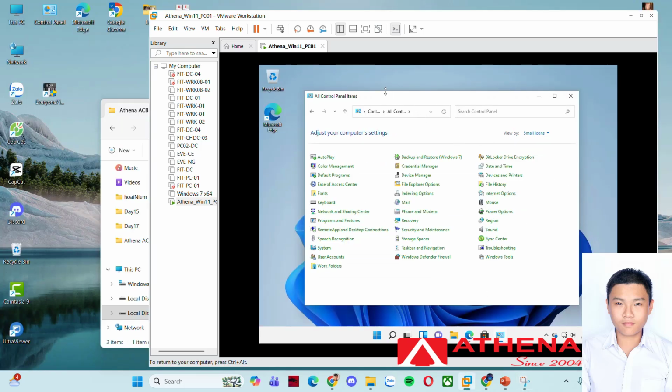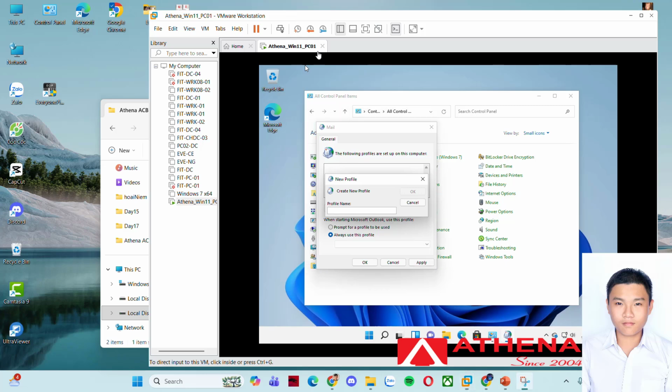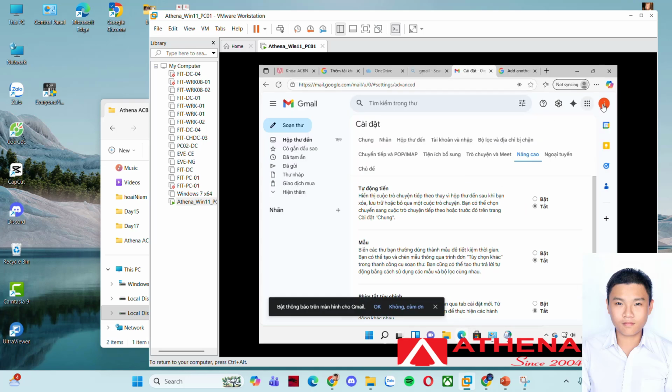Now go to control panel and click mail to add the mail account here. Type my name and the email address.